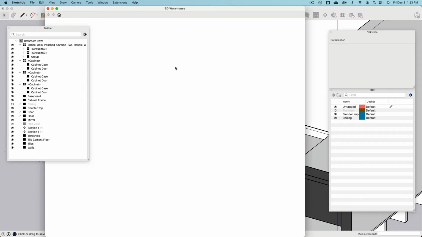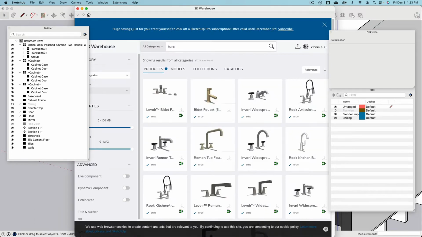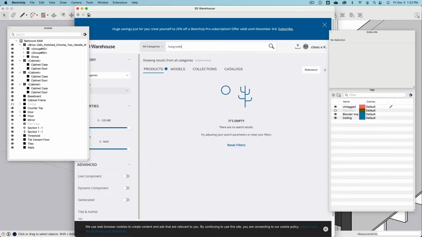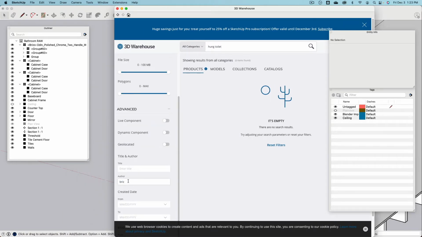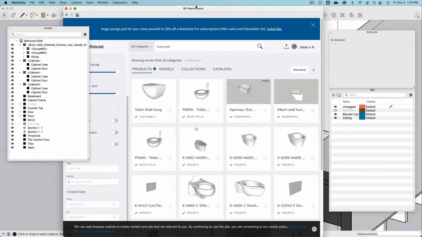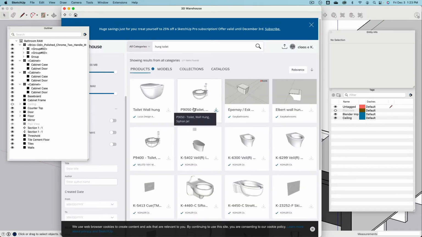Then let's go back to 3D warehouse and I will type in hung toilet. I don't find anything because I'm still looking with this author. There we are. Very good. So here are various models of hung toilets, which is extremely popular outside the US or essentially wherever you do not have a wooden frame construction. With a hung toilet, you don't have it sitting on the ground. It's mounted onto the wall, so you can clean under it very easily.